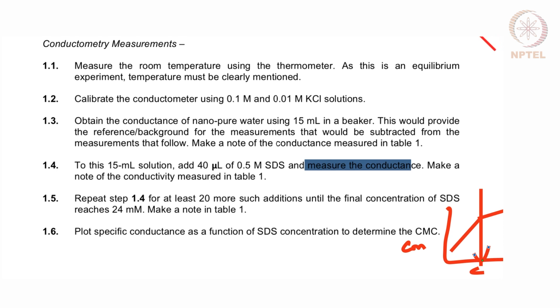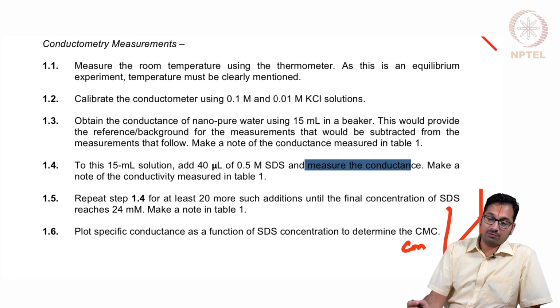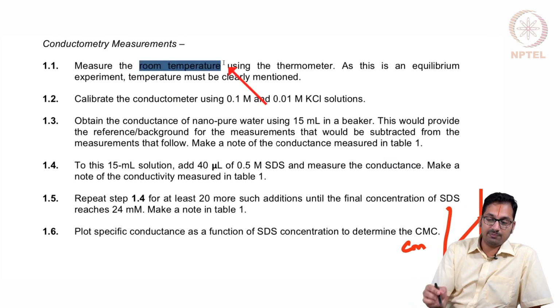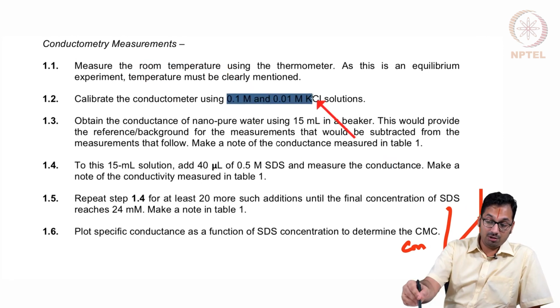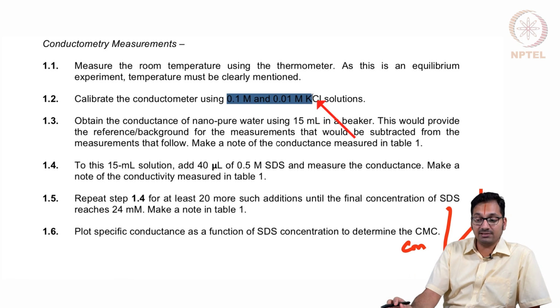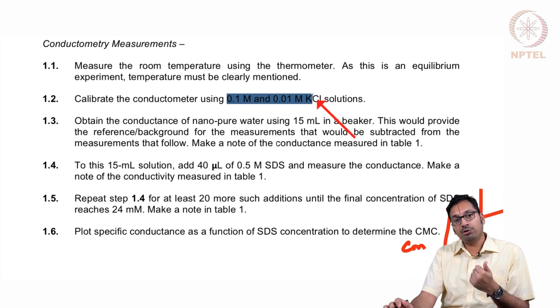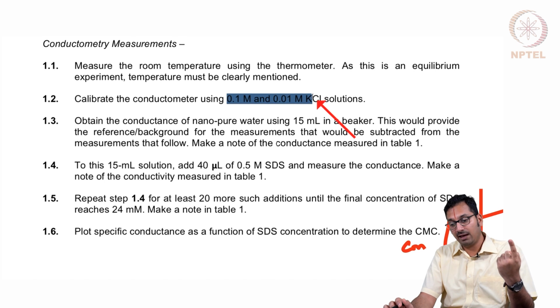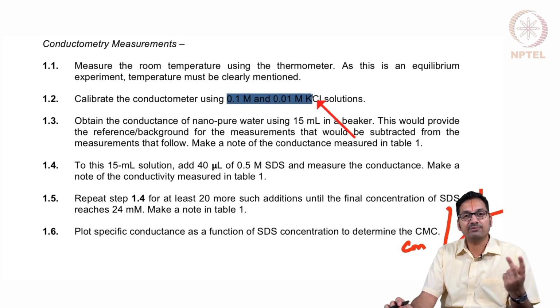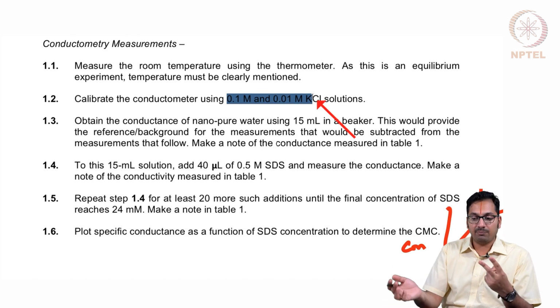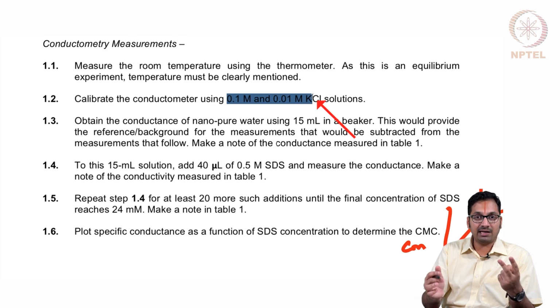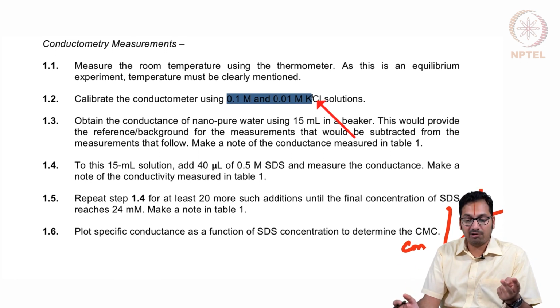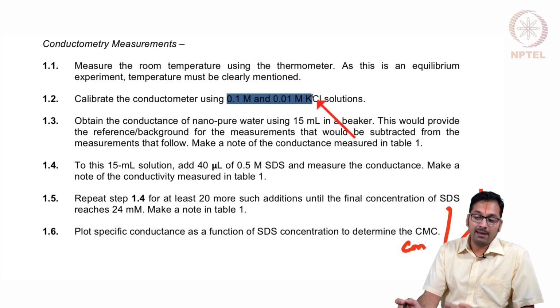So what have we learned so far? There could be systematic errors that could come in terms of the room temperature measurement. It could come because you did not make up the standard solution of KCl properly, once again coming up due to the fact that the weighing balance wasn't properly calibrated, or you had made mistakes where when you are transferring the KCl from the weigh boat into your standard flask, you may have lost some of it, so one has to be very careful there.